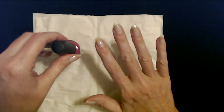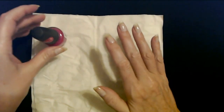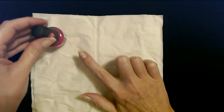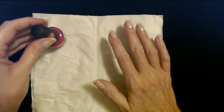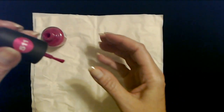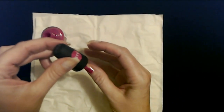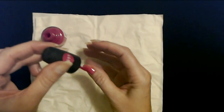I always start by painting my right hand first. I don't know why, but I find that that's the better way for me to do it. Now remember, this is LA Colors Color Craze, and it may look a little weird. The first coat is sometimes kind of blotchy looking, but you just go with it. So we bring it up like this. Now I'm going to kind of start at the back here at the cuticle and bring it forward.